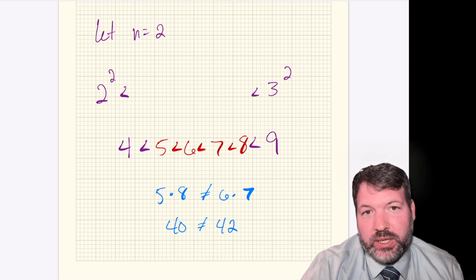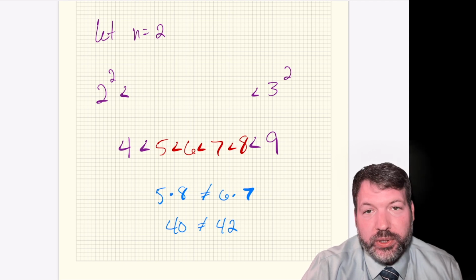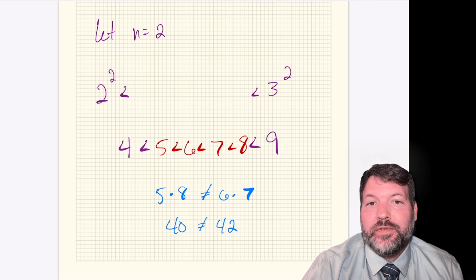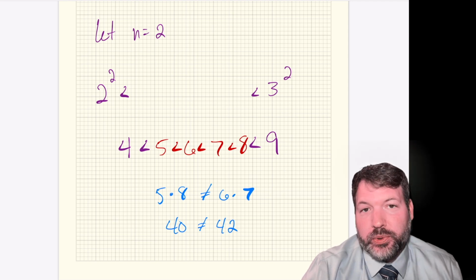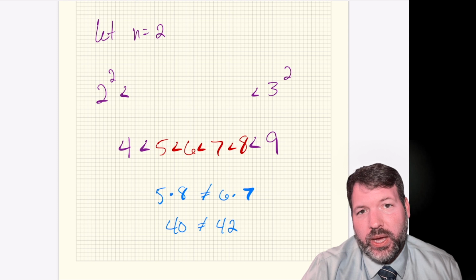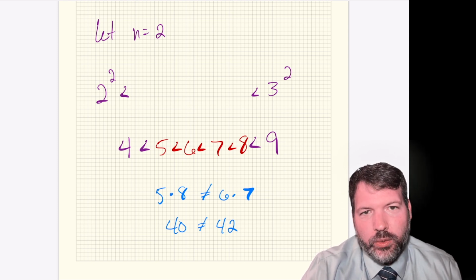But again, we're not supposed to demonstrate that this just doesn't happen one particular time, or 2 particular times, or even 1,000 particular times. We're supposed to demonstrate that, in fact, no matter what integers you choose between those 2 perfect squares, it can never happen. So again, in this particular case, there wasn't much choice about it at all. A had to be 5, D had to be 8, B had to be 6, C had to be 7, and indeed A times D was not equal to B times C.